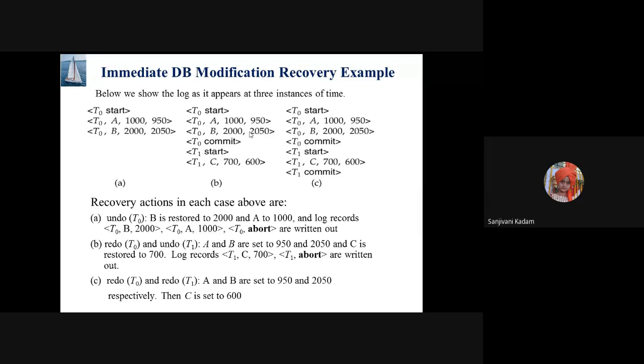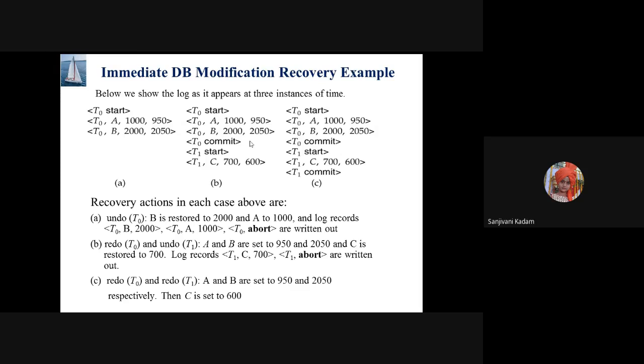So here we need not write any other matching statements to the log. This transaction has committed. It means T0 start is there and T0 commit is also there. So whatever changes were done by this transaction are valid changes, and we have to achieve atomicity. It means this is committed, so the changes can be written to the disk also. No equivalent undo is required. So this will redo. Redo means that the changes done to the buffer can be written to the disk also. So this will write out these records to the disk.